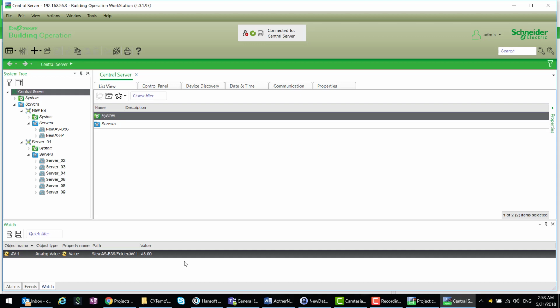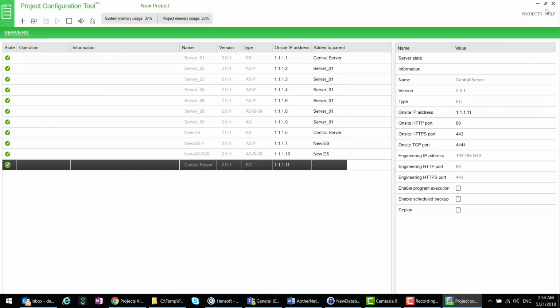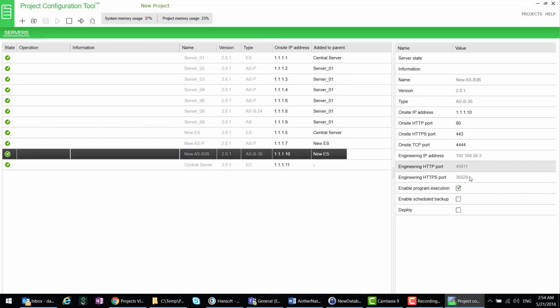Obviously, you want to keep track of which ones you've enabled and which ones you haven't, just because it's probably good housekeeping practice not to leave them running. It takes up resources. So I'm going to delete this from my watch window so it doesn't stay in there. Kill my workstation. Be a good boy and disable my programs and save that. Need to start it and stop it, but that doesn't really matter so much anyhow.